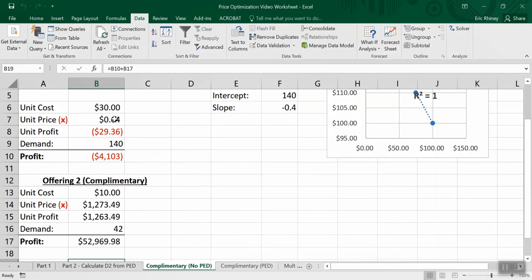So what it wants to do is to try to figure out how can we increase this demand of our complementary product. Well, this complementary product is as a result of our first product. So the more we can increase the demand for this first product, the more we'll get in our complementary product. So what does it do? It drops the price down as much as possible in order to increase the demand up here.